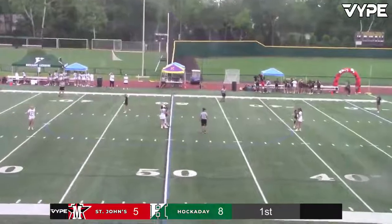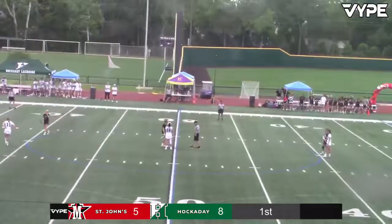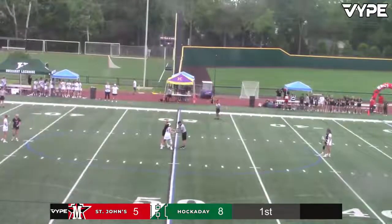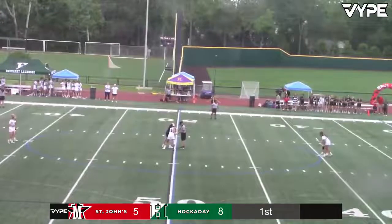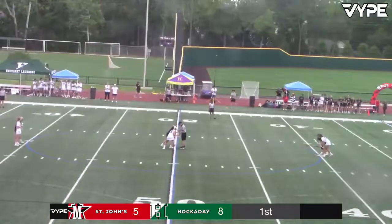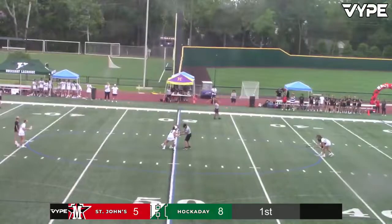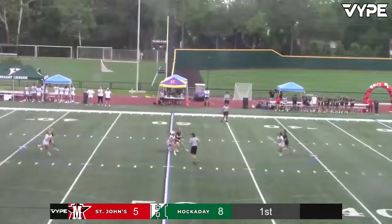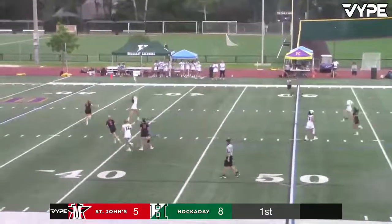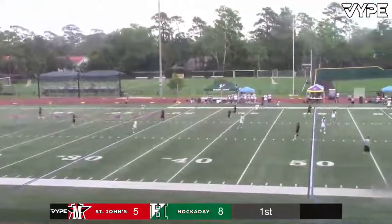So they switch sides, as is the custom in most all sports. You will see the St. John's goalie to the left of us, the left of your screen, and the Hockaday goalie to the right. And we'll have the draw again. We'll see if St. John's can get this ball in the air and take possession. Teams line up with midfielders on each side of the circle here, top and bottom. Nobody really off to the sides here. You often see that when you change sides at the half, they get the draw a little confused about which way to go. They fix it quickly. However, St. John's does get the ball back on a turnover.